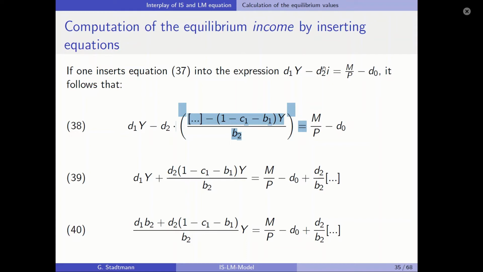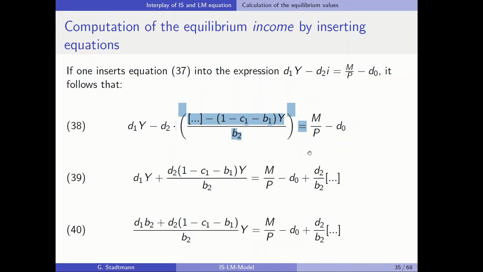But now we have used the information from the goods market to eliminate the interest rate expression, and we have this expression instead. Now we have to do some modifications in order to solve this relationship for the y variable, so that we have isolated a y on one hand side of the equation so that we can compute the equilibrium level of GDP.